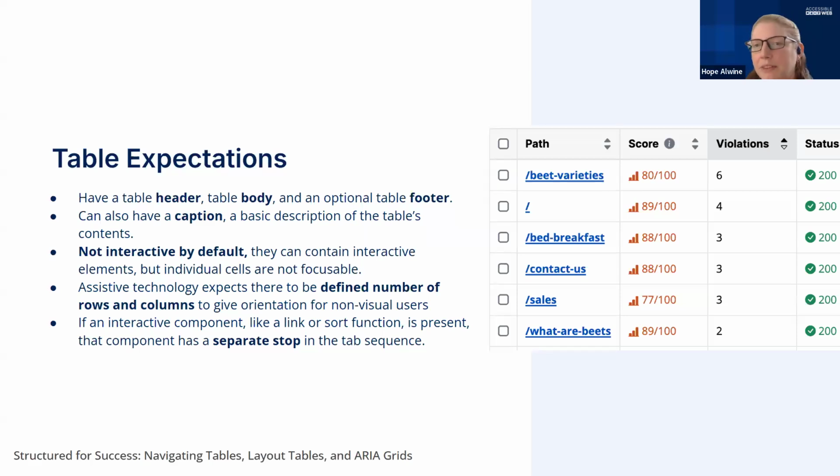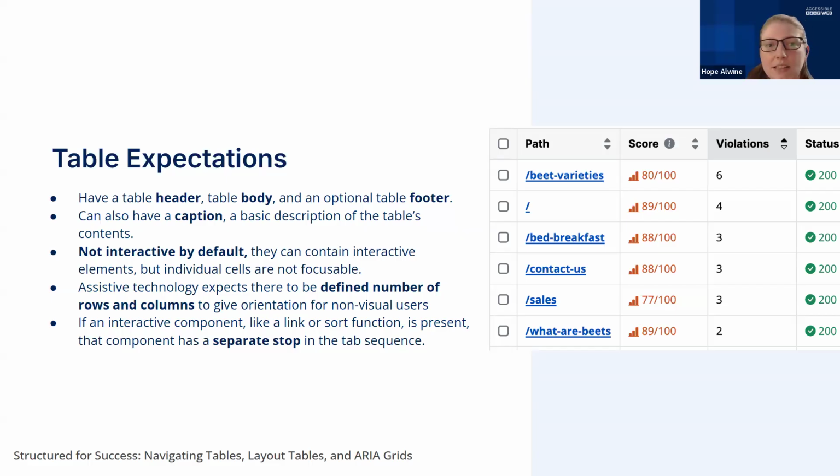So what do we look for when we're evaluating a table for accessibility? First thing, tables must be within the native HTML table elements or defined using ARIA roles instead of using native. Just a reminder, at Accessible Web we recommend that you use native elements rather than ARIA. It communicates more easily with assistive technology. So back to tables. Tables usually contain a header with defining tags as well as the table body and an optional table footer. Tables can also have a caption that briefly describes the table's contents.